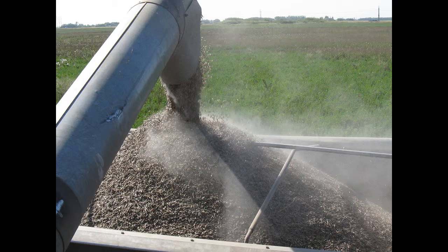We have 13 bins on the farm right now full of spelt. And we're processing spelt and delivering it to the market, to our markets, the people we supply. And we're doing 2013's crop. And the older it is, the better it is. It's like good wine. The older it is, the better it is.